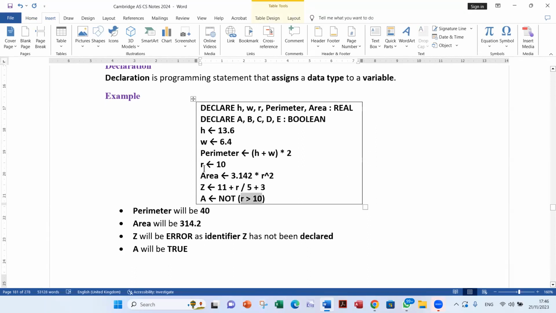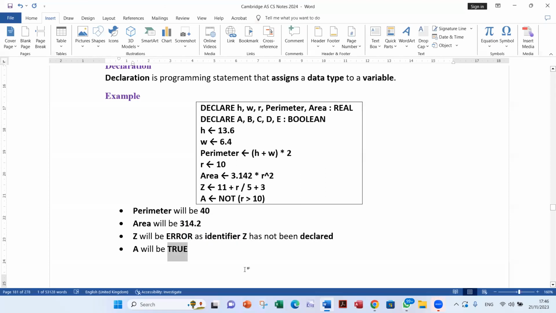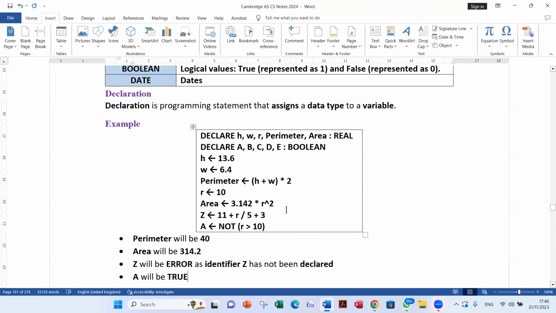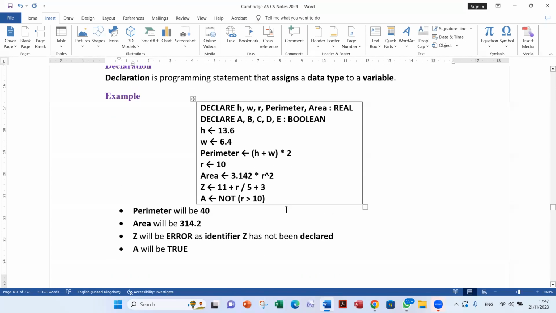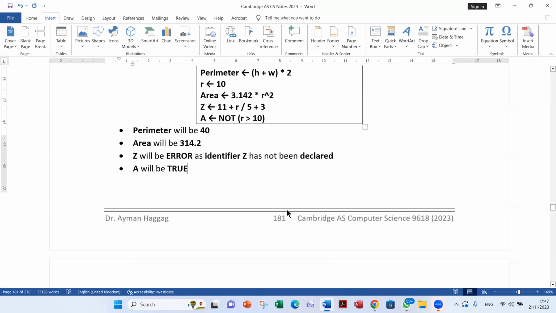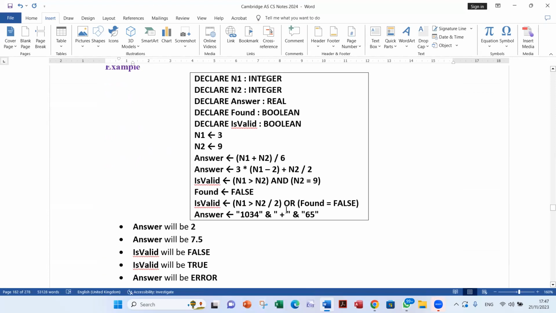R greater than 10, let us see, R is 10. R greater than 10 is false. NOT of false is true. So the value of A will be true. So that was an example. And these questions are even simpler than what used to be in O-level. However, these were in the AS exam, so I thought I would teach.